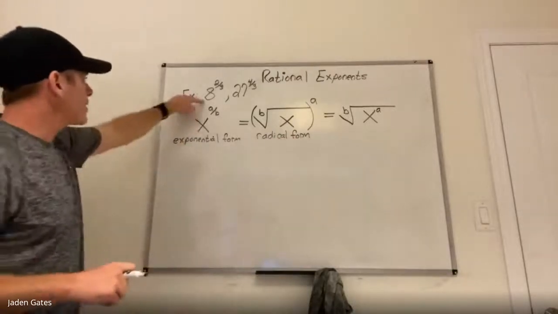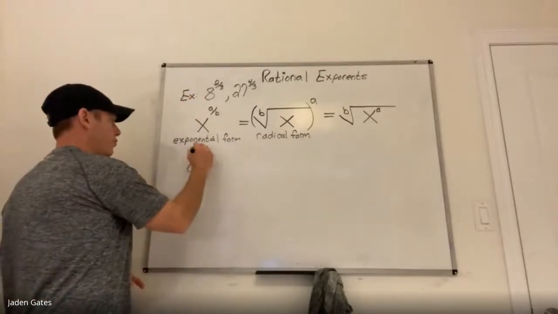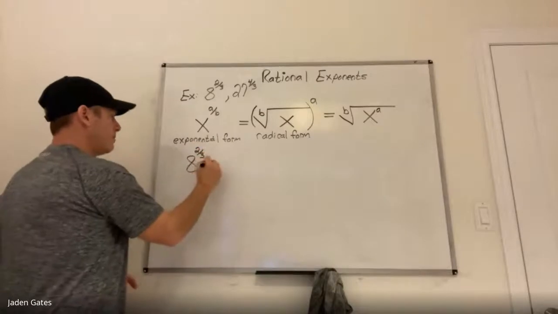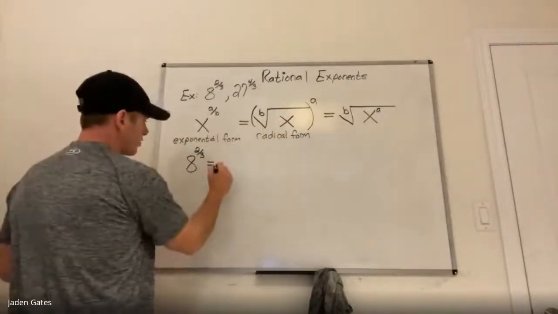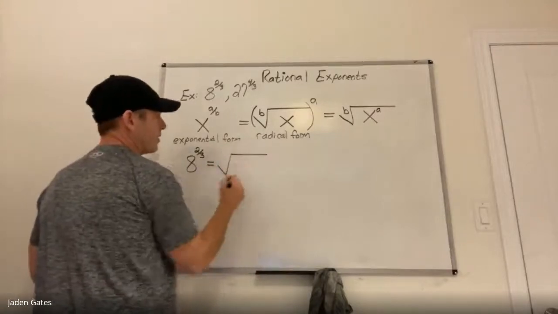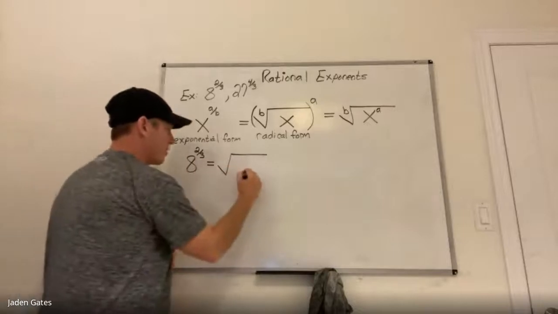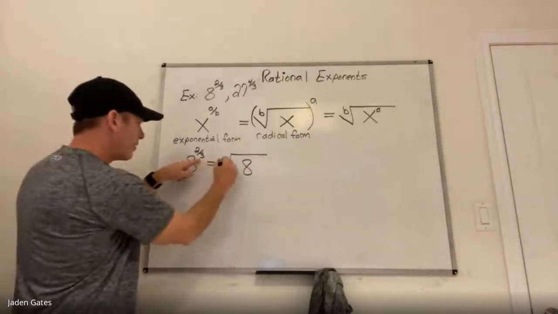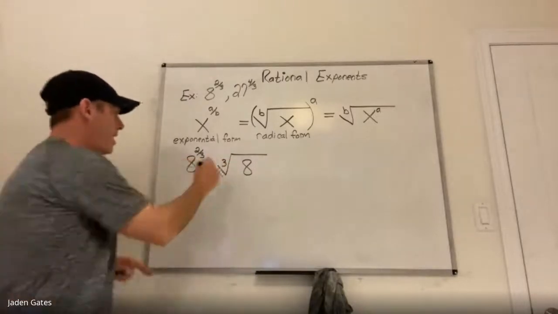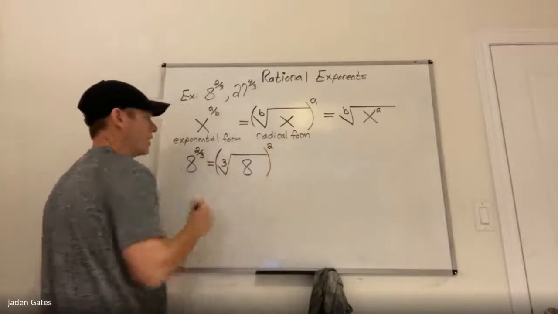Now, for an example here, how would that work? 8 to the power of 2/3. Here's what I'm going to do. My base goes under a root sign. Notice how I said root sign, not square root. My base goes underneath here, the denominator goes right in here, so there's my little 3, and then I am squaring it.